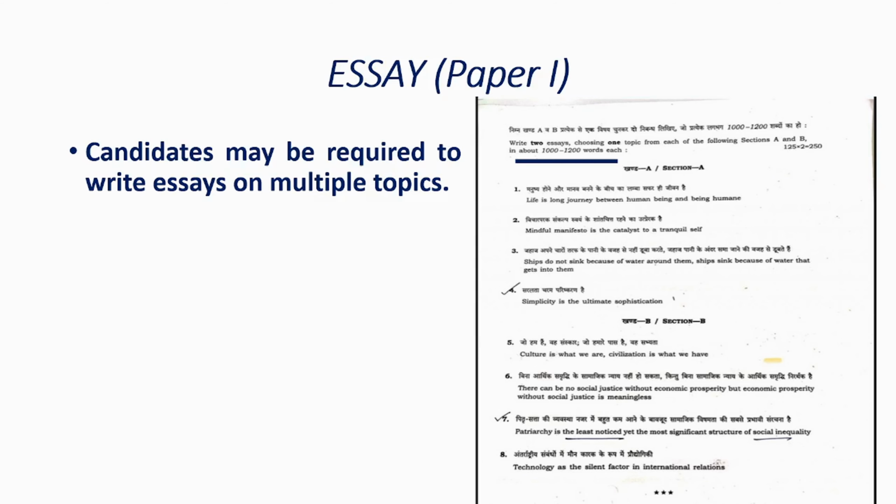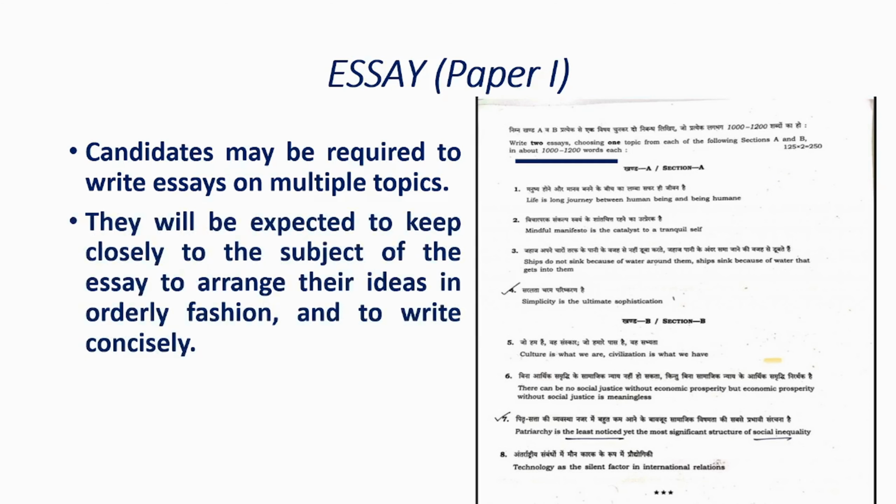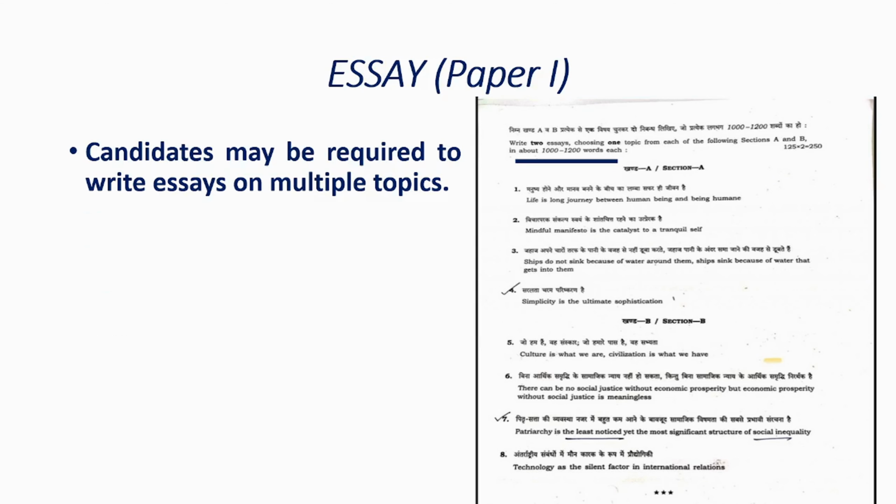And each essay should be written in at least 1000 to 1200 words. It is very important to maintain this word limit. Anyone can write a smaller good essay. Anyone can write pages and pages of stories. Only a sincere aspirant can write a relevant, meaningful essay and also meet the required word limit. It takes some practice. And as you can see here, marks are 125 into 2, which means each essay is 125 marks.